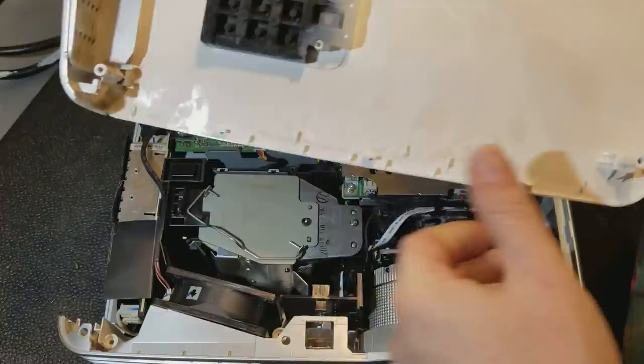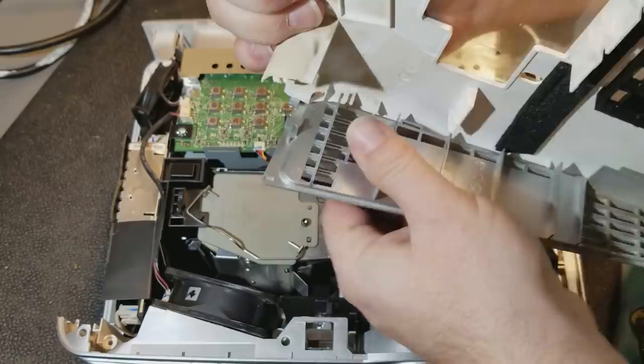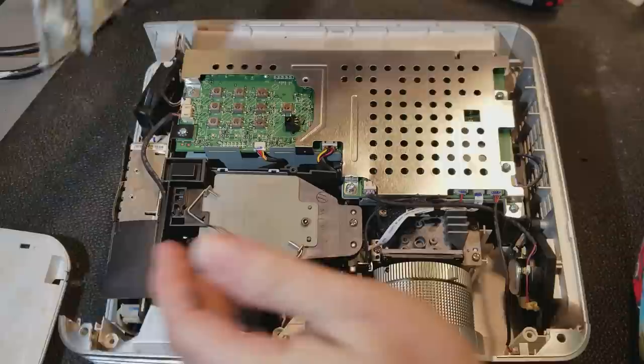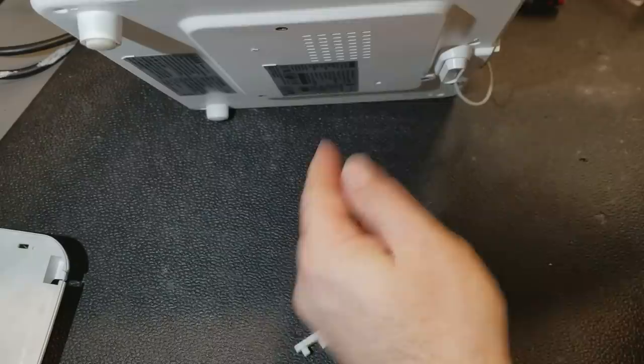Is that supposed to come off with it, or did I just luck out? Yeah, it looks like I just lucked out. So this side piece may not always come off. You can see the clip down there. Come on. There we go. Well, I'll deal with that when we put it back together. My foot came off again. Have to glue that. Maybe.